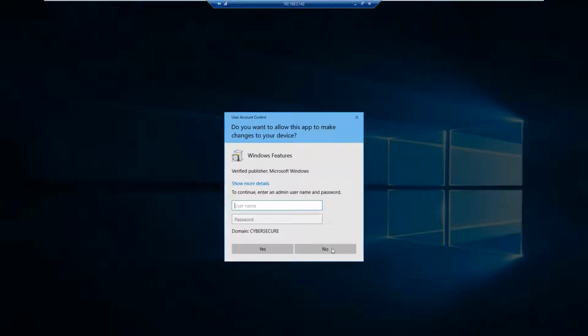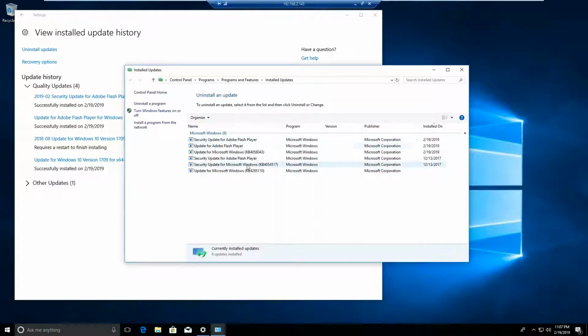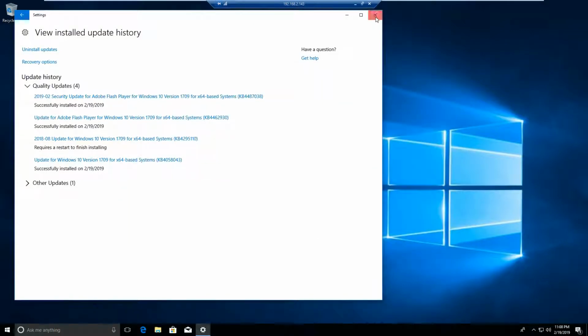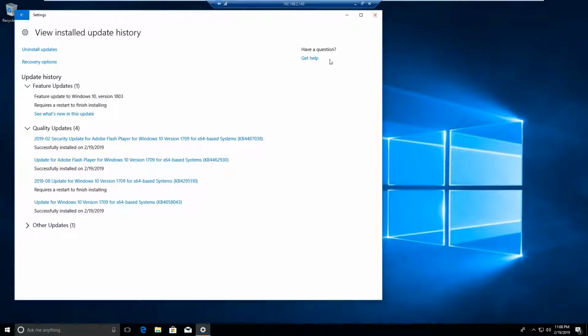So I can actually come in here. Since I'm on the server again, I would have to put in my administrative password. I can turn update features on or off to really prevent these updates from happening. And this is usually, typically, if you're using a local machine, how you would go about it. You would have a whole lot more options than I do here, given that I'm on the server.